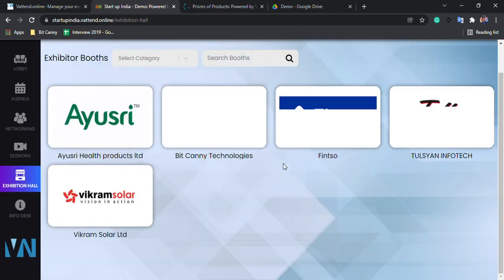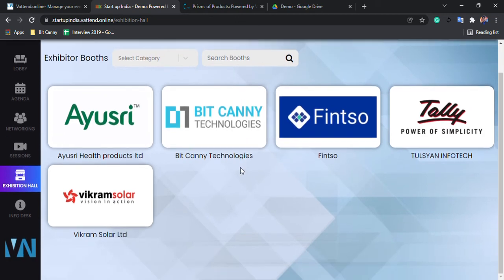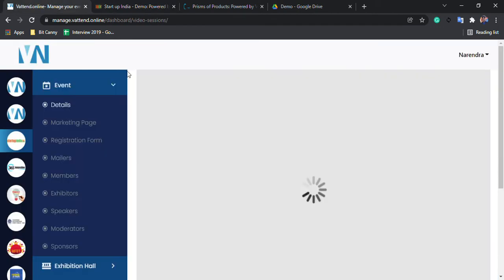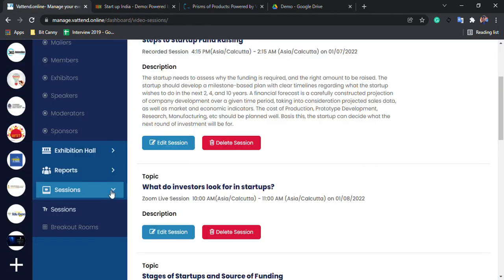Now this is the exhibition hall. As you can see, in the exhibition hall we have two different templates. One is the scroll view and another is the tiles view. The tiles view looks like this, and the scroll view, let me just change it to the scroll view.